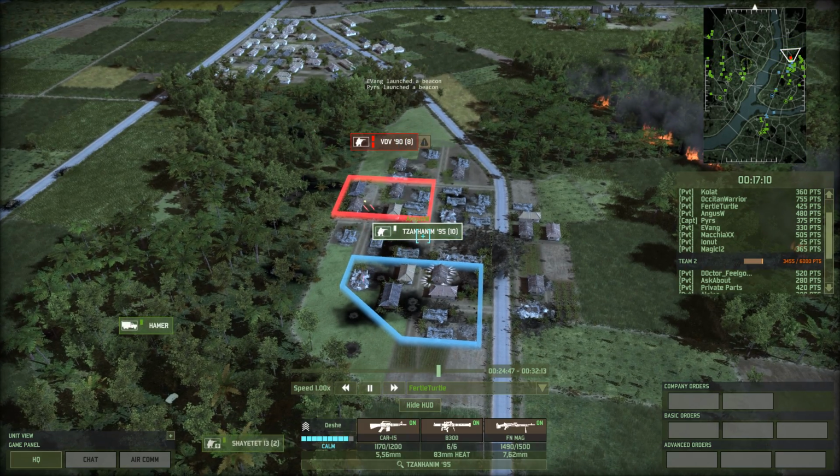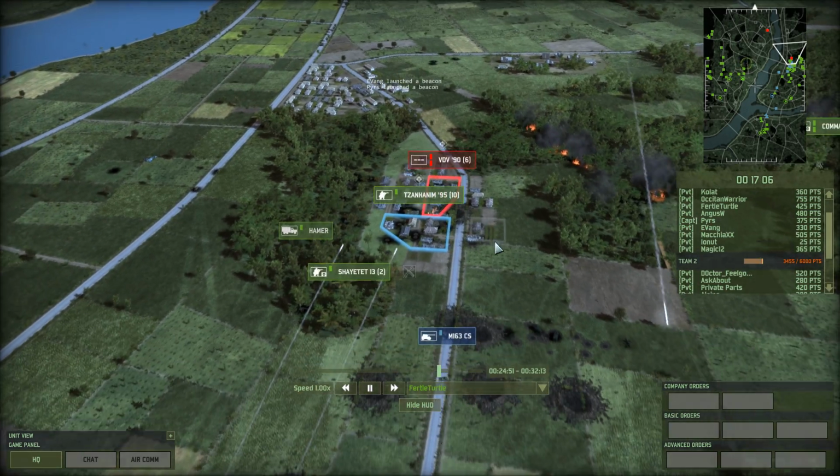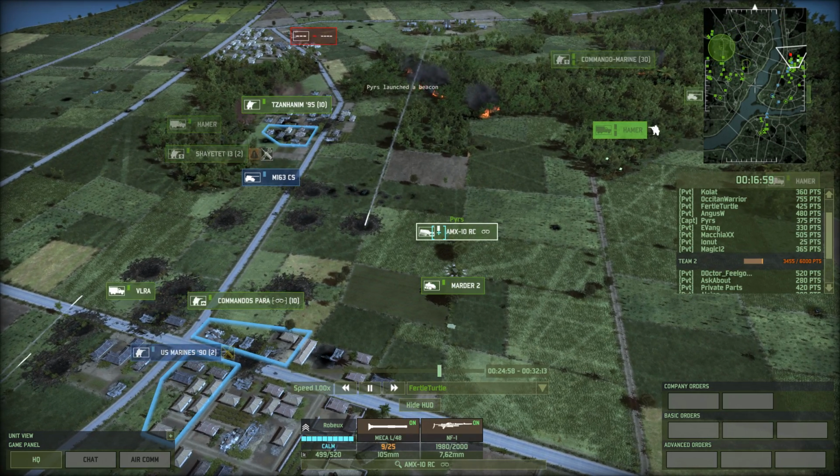Okay, they're inside the building. They're fighting calmly against a couple of panicked VDV squads. They're forcing the VDV to move, which now makes them susceptible to more fire from supporting vehicles like the Marder and the AMX-10.